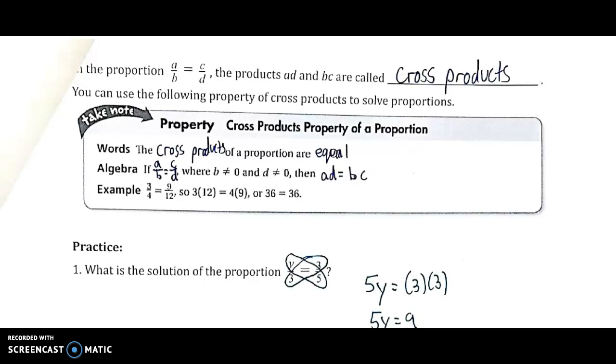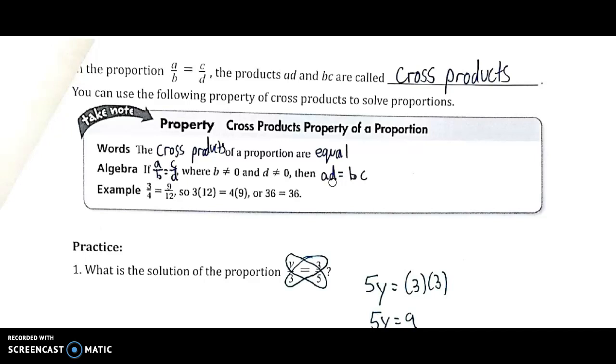And if you have seen cross multiplication before, that just means if you start with that same proportion, A to B is C to D, then if I cross multiply, I multiply the numerator of our first fraction times the denominator of my second, and again the denominator of my first fraction times the numerator of the second, I know that A times D will be the same as the product B times C.